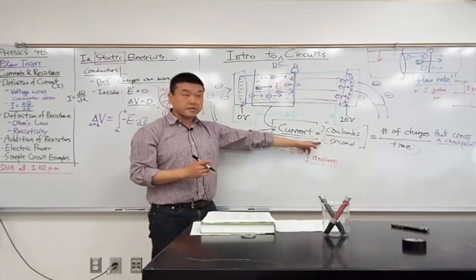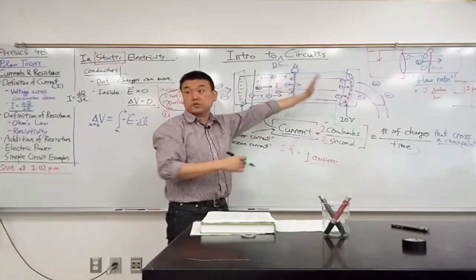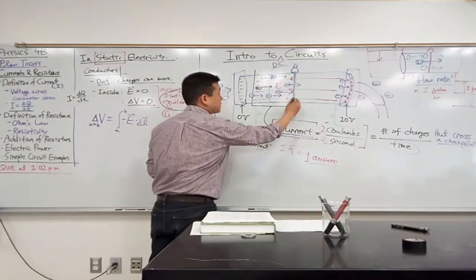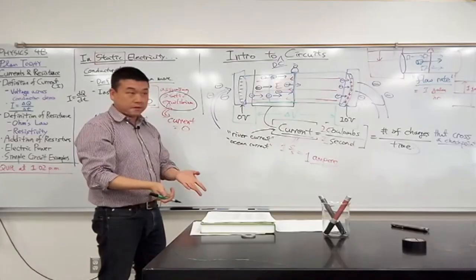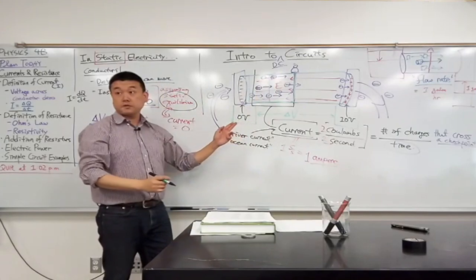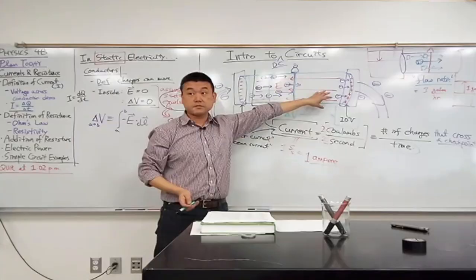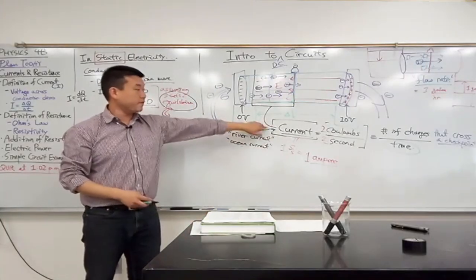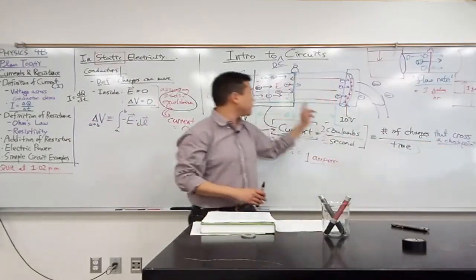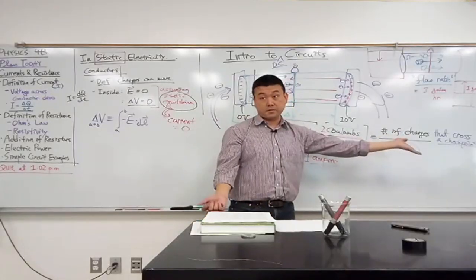When you decide to measure for 2 seconds, the volume that contains the charges that will cross the boundary changes. If you wait for twice as long, then the distance that can be covered, given the same speed, in that twice as long a time now changes. So there's now double the amount of charge that can cross that boundary in the given time of 2 seconds. Right? So that's current. It's defined as the number of charges that cross a particular checkpoint in a given amount of time, and what that given amount of time is doesn't actually matter.